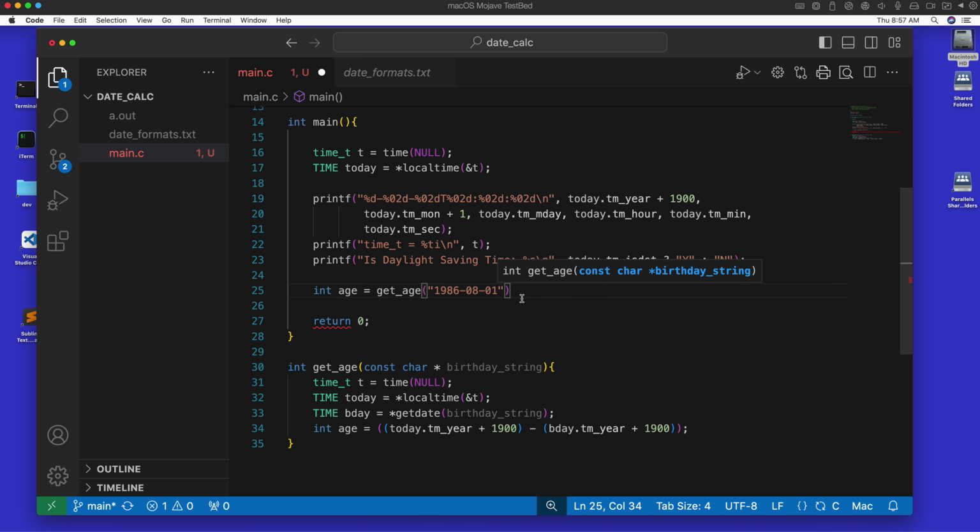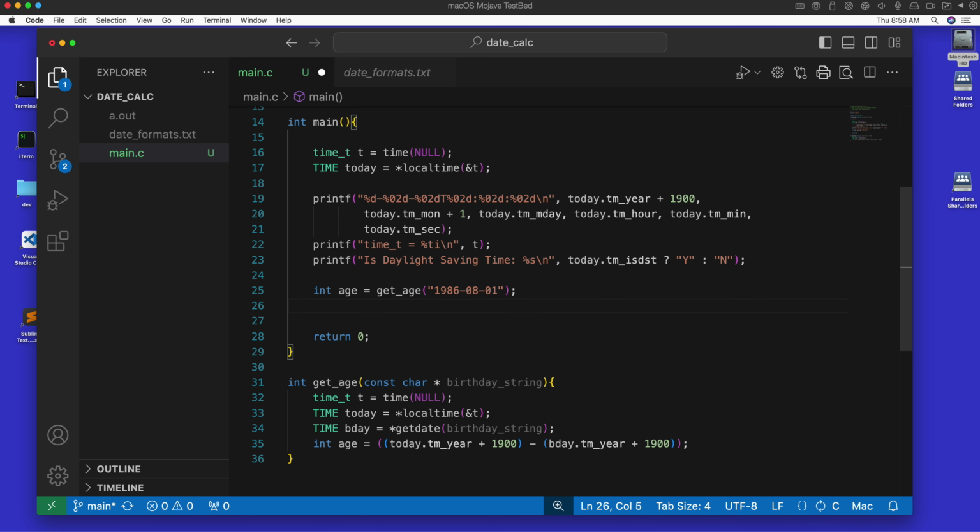So August 1st, 1986. Comma. Now I'm going to do a printf. Person's age is %d, comma, age. Semicolon. Save that.